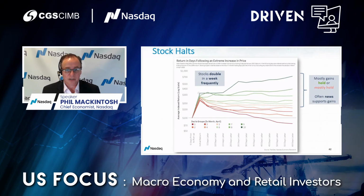What we did was a little research into what happens when stocks double in the space of a week. And what's amazing is that it happens pretty frequently. You can see all of these deciles by color of stocks that doubled at least in the space of a week. And what happened in the next 60 days is revealing. For the most part, almost all of these green lines, which is 50% of the observations, pretty much held those one week gains. There's only one red line, which is 10% of the observations, where the market shot up and then within the space of 60 days was back even worse than the starting levels.